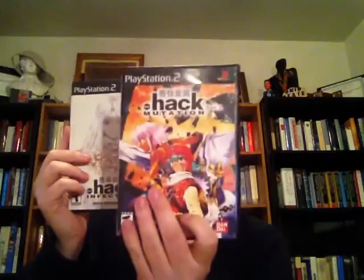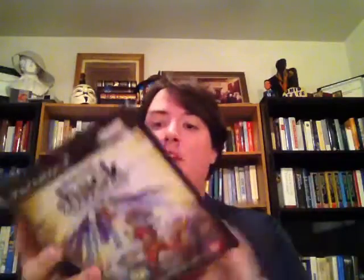Next up, I got some PS2 games that I got in trade, and they are all from the same series: .hack Infection, .hack Mutation, Outbreak, and Quarantine. These are all really nice. All of them except for Infection have the manual, and they all have their DVDs with them. This is the first time I've ever had Quarantine — I've had the other three in the series, so I'm glad to get a full set. These will go quickly; without a doubt, one of the best Japanese role-playing game series there is. I'm thinking Quarantine will be at about $150, Infection around $15, Mutation is on hold, and Outbreak will be in that $30 range.